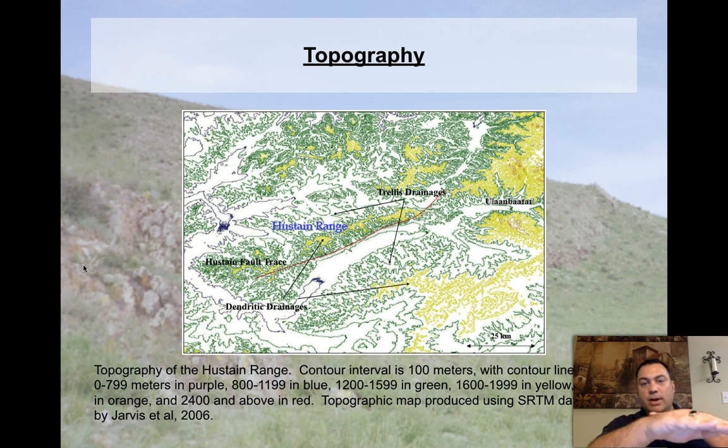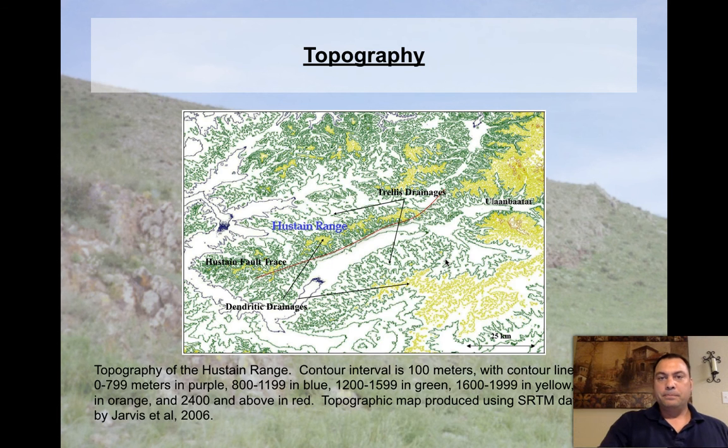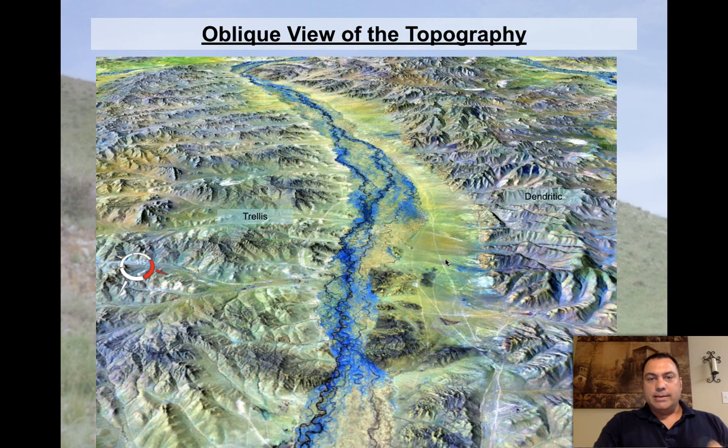And those trellis drainages are going to be draining, in this case, most of that up to the north into the Loon Valley, not down into the Tuul. The Tuul River is going to be getting most of its surface runoff from the south along the southern flanks of these hills here. So you get that again when you take your blocks and you fault them and you extend them. Here's your trellis, and then over here is your dendritic drainage pattern. And so here we see exactly this.